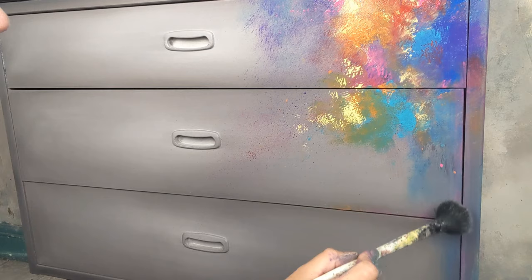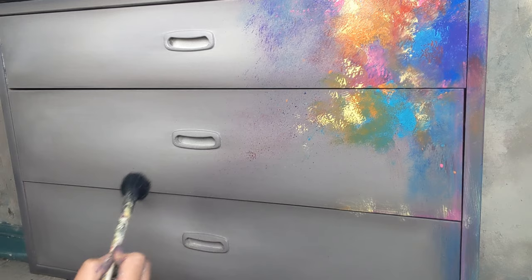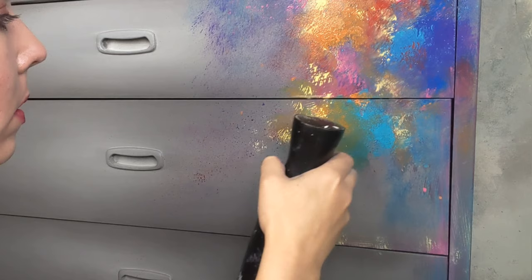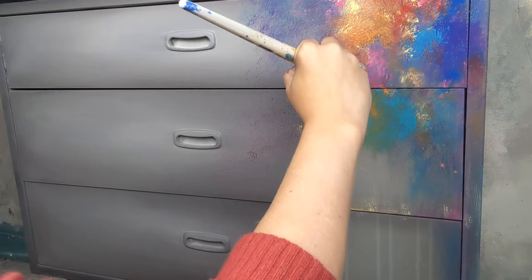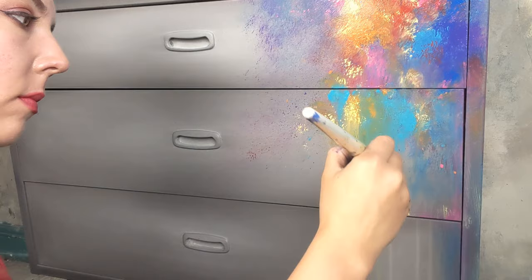At this point, I am just adding different colours and taking them away and adding a little bit more, grabbing this brush, doing this technique, and it's really hard to explain the hows and whys of what I was doing. Again, it was just kind of intuitive and it was something that I tried really not to overthink. It's probably something that I can never replicate perfectly again because it is a unique piece of artwork. However, by all means, it's something that you can give a go and you will create a unique piece of artwork of your own as well.